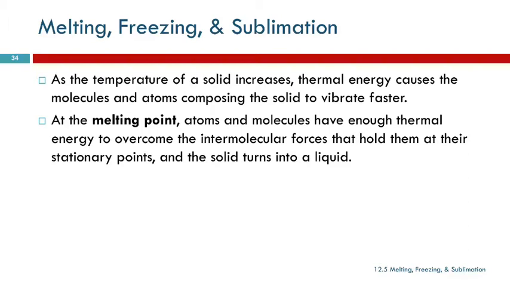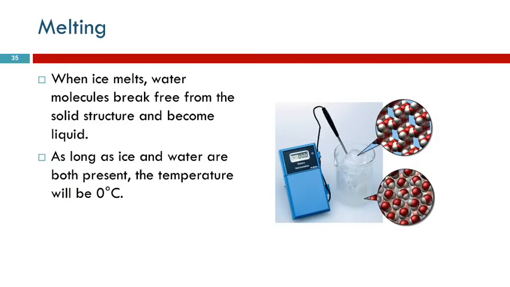At the melting point, the molecules or atoms in that solid have enough energy to partially overcome those intermolecular forces, so they're not stuck in position anymore. They're still close, but now they're able to squeeze and slide past each other. That's melting. So the molecules in ice melting are going to break free from their solid structure and become a liquid.